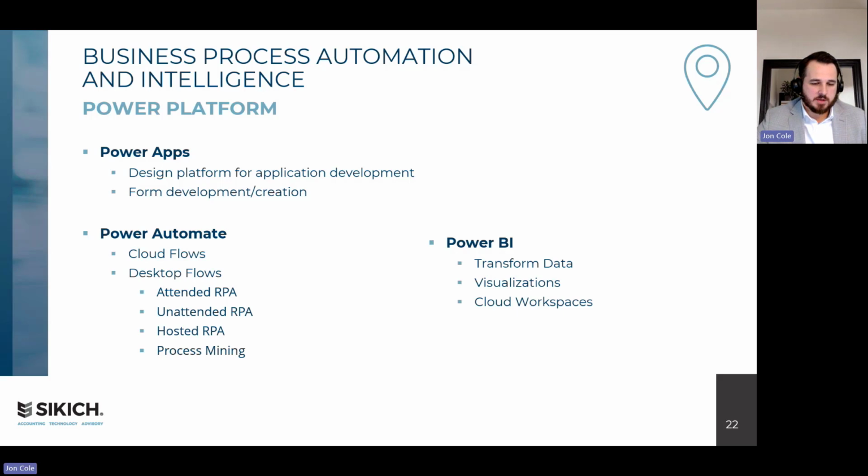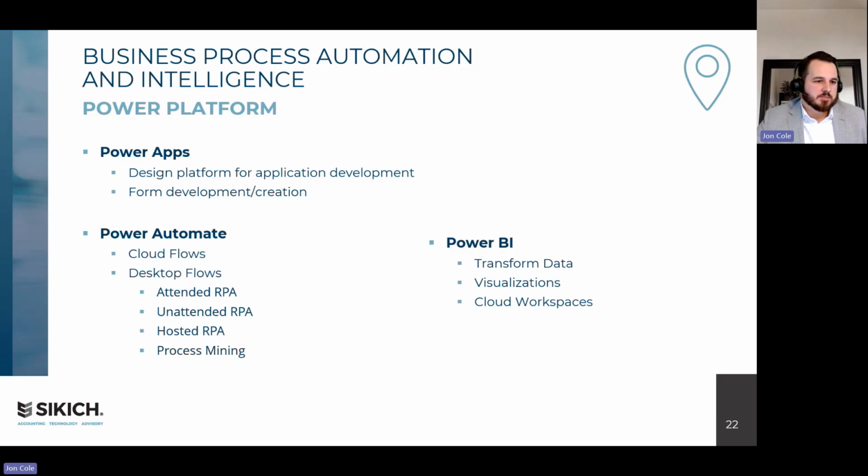These types of desktop flows can be used to automate that process for you, where if there is a manual process, you're using that to eliminate it. An attended RPA means someone's sitting there executing that flow. With unattended, you can have a dedicated machine or system where, in the back end, it's just being logged into and executing that flow in an automated fashion without your touch. And Microsoft does offer some hosted RPA options, which means, based on the license, they'll provide a remote cloud environment to run those desktop flows for you, but it does come at a price.